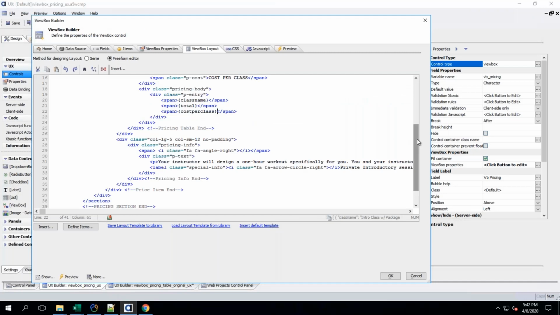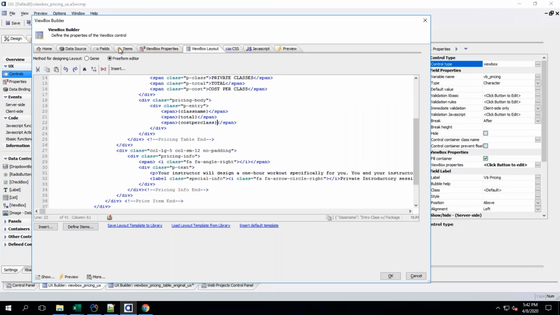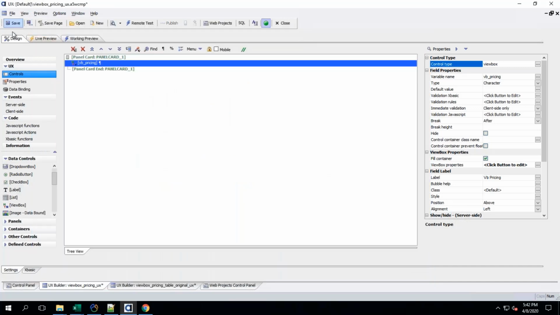So what's going to happen is, when Alpha runs, it takes your JSON data, merges it with your HTML, and where it finds these little curly brackets, it does a substitution. Now, I'm not done yet, but I want to show you what happens next. So I'm just going to go ahead, great, I'm ready to go. It's going to work fabulously.